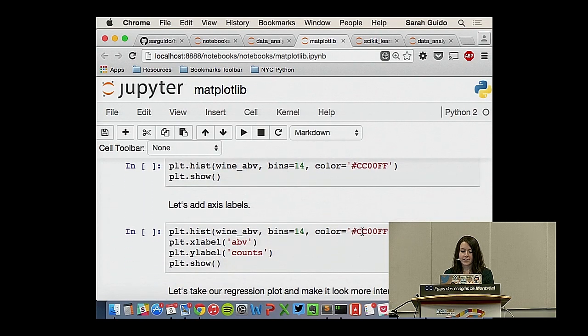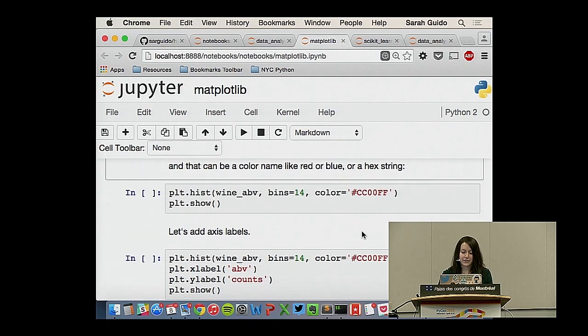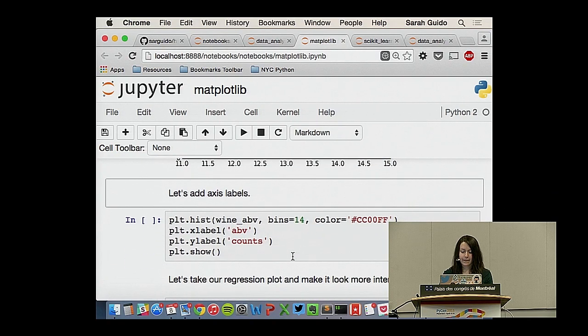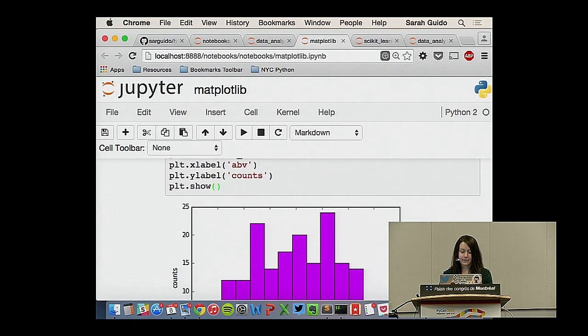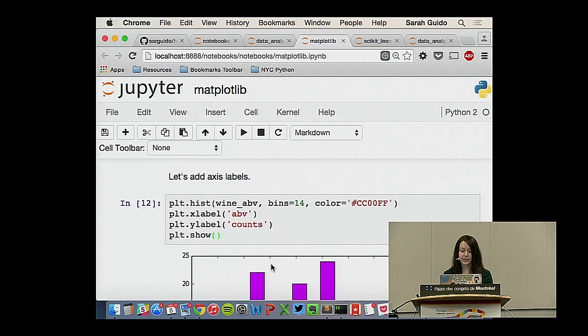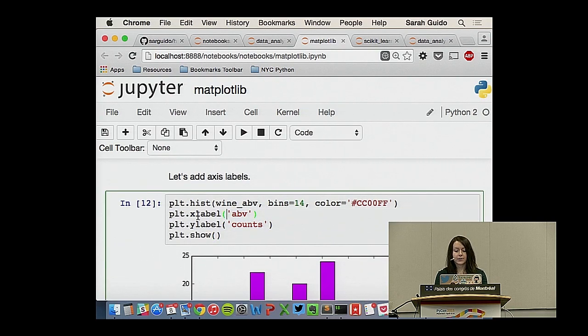There are multiple ways to customize your plot. We have 6 minutes, so take my word for it. Let's see what this does. Oh, look, it's purple. Let's look at this one. You can actually add labels to your axes, which is really useful. That's really simple. After you make the plot, you can do xlabel and then pass in what you want for the x label. Same thing with ylabel.